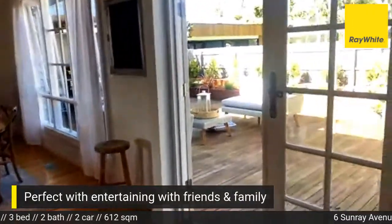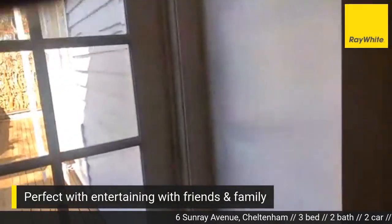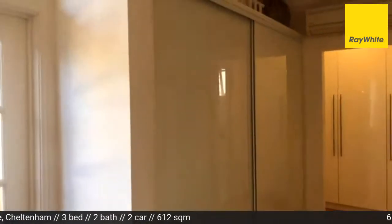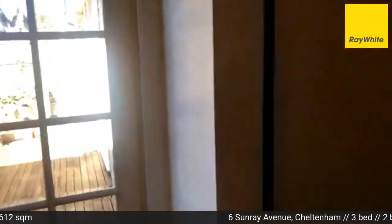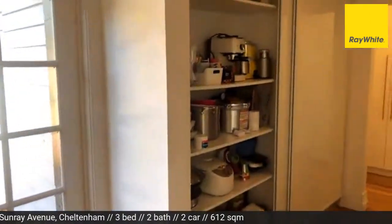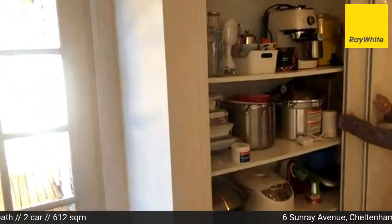The other thing I want to show you is this pantry. The owners have created a wonderful space. So from a distance, it's big. It's 2 double doors, and I love this storage facility, because when we open it up, you can see there's shelves on shelves and there's room for all your extra appliances, all your cooking needs from the top to the bottom, and the other side can house all the extra bits and pieces.